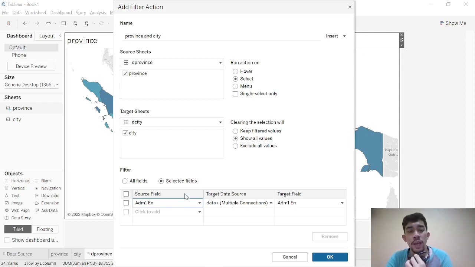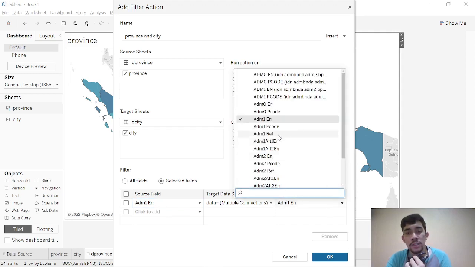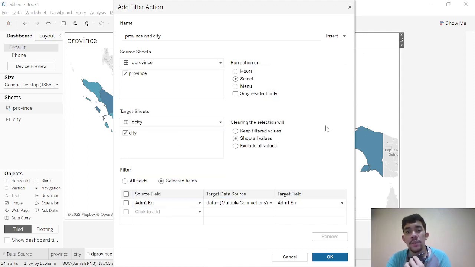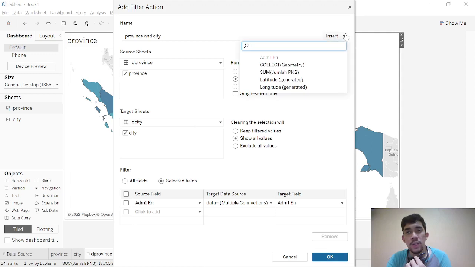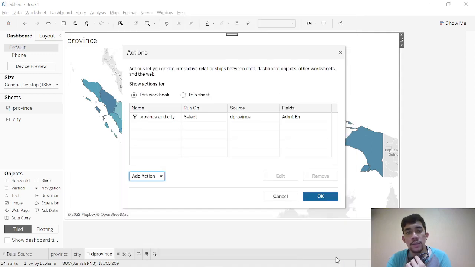They both have the ADM1EN field, so you can use it as the bridging target. Like you see, it has ADM1EN, it has ADM1EN, and they are connected now. Make sure everything is alright and click OK. Then OK again.